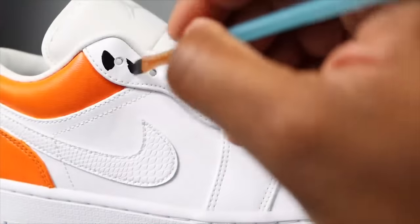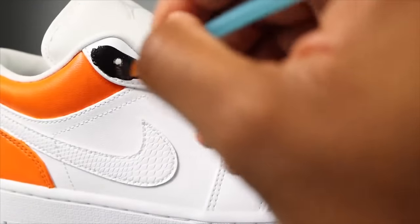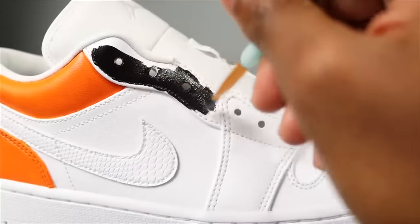So you guys, the next step I'm going to do is basically paint some parts black. That's just going to give it like the whole Bengals theme. And basically I used flat black for this.